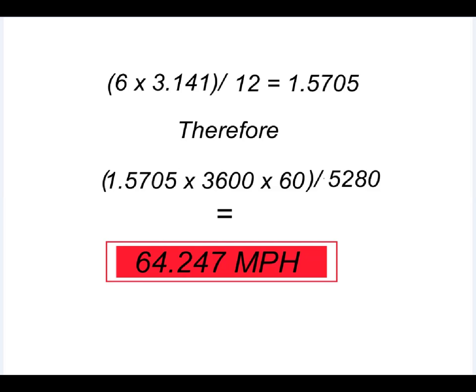Say you have a standard cutter grinder wheel that's about 6 inches in diameter. You take that 6 inch diameter wheel, multiply it by 3.141, which is pi. You're going to get an inch value of about 18 inches. Divide that inch value by 12, and you're going to get the footage of the periphery of that wheel, which is 1.570 feet.